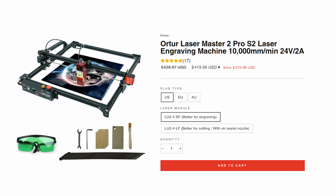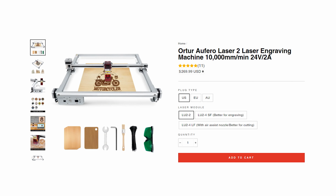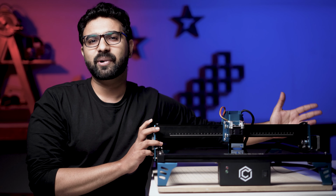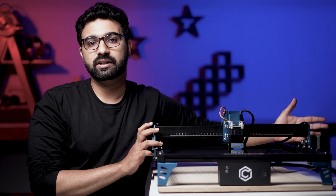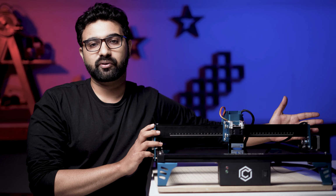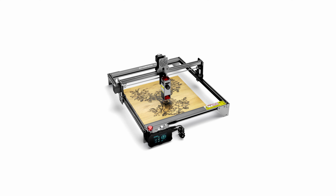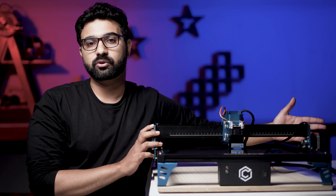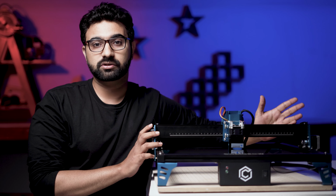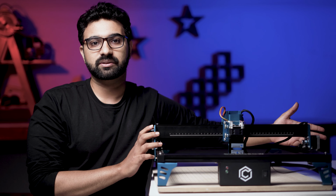the popular Archer Laser Master 2 and provides higher laser power with a faster engraving speed. The Off-Aero Laser 2 is probably the only other laser engraver in this price range that offers dual Y-axis motors, but it has a comparatively smaller engraving area and does not include the limit switches that help you hone the laser head. The only other laser engraver that provides the compressed square spot with a size of 0.08mm is the Atomstack X7, but it costs around $250 more than the Comgrow Z1 laser engraver. The low price, large work area, 10W laser module and the host of features make Comgrow Z1 the most affordable option compared to other laser engravers at this price point.